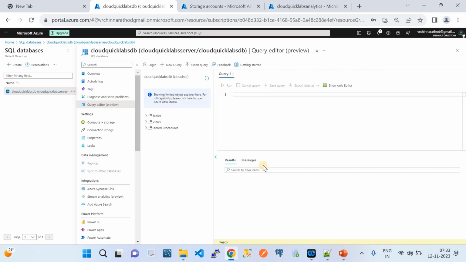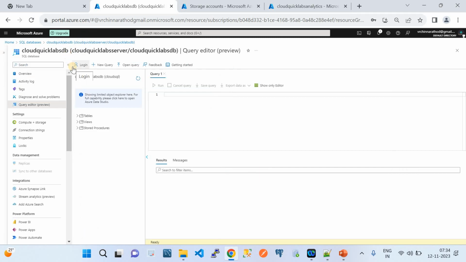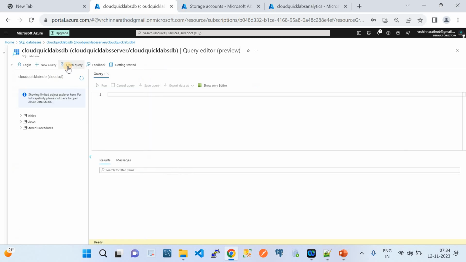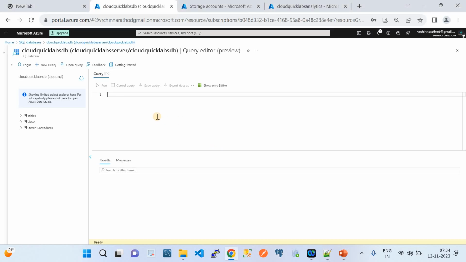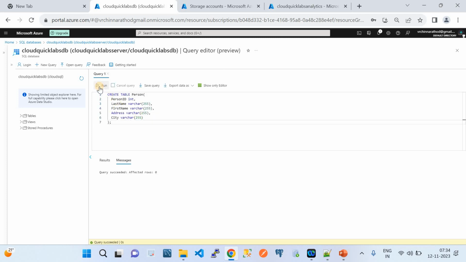So I have logged into this Azure SQL database and will try to create the SQL table here. We're going to create an example table. For example, say I'm creating a table with the name person. So just run this query now. This is the query editor option which Azure gives by default. We're going to run it now. It will basically create a table. You see that the query succeeded. If we refresh underneath the tables, you're going to see the SQL table.